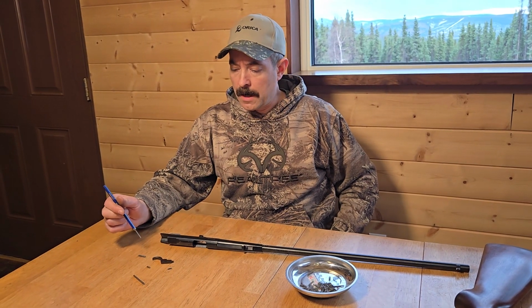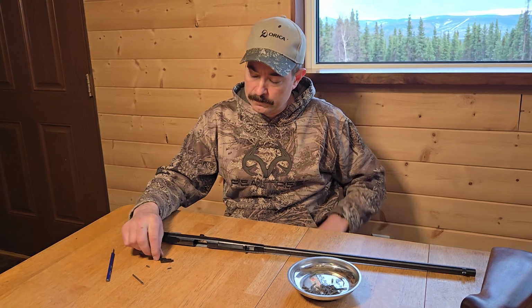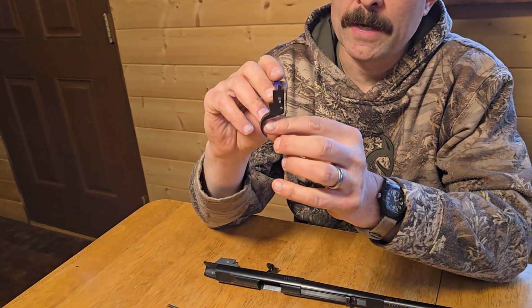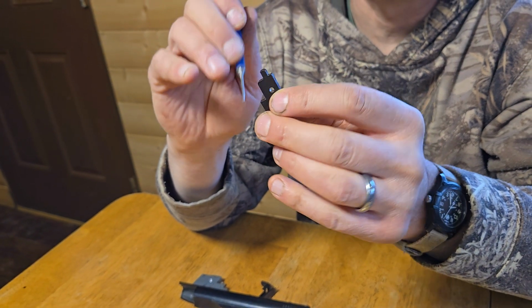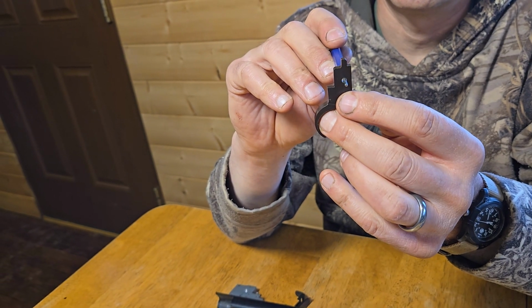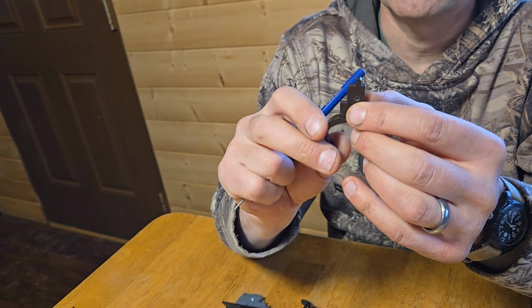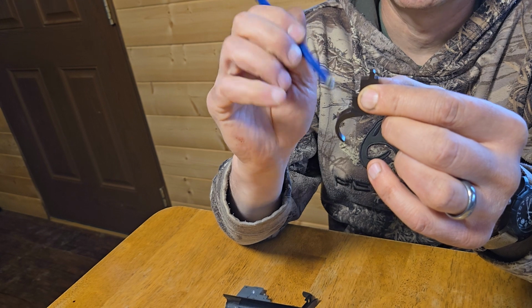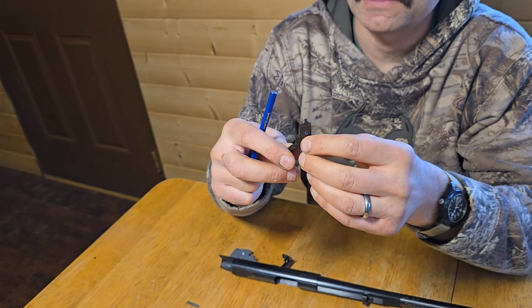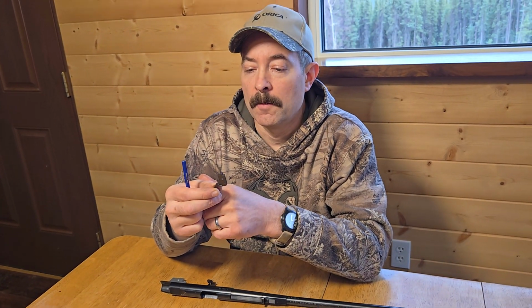I will say, I suspect there's no such thing as a free lunch. So I suspect that moving the trigger pin up here, it's going to make the trigger pull, it's proven to make the trigger pull considerably lighter, but I do believe that I'm going to end up with a little bit more creep. By moving the pivot point higher on the trigger, it increases the mechanical advantage, but it also is going to increase the amount that the trigger has to move before this clears the sear. So I don't think, from the few shots I fired through it testing the trigger pull, I don't think the creep is going to be excessive to where it really is a problem or bothers me. But it's just physics. By moving the trigger pivot up the trigger further, there's going to be more trigger movement on the trigger shoe to get the sear to break. So I'll keep you posted on that.